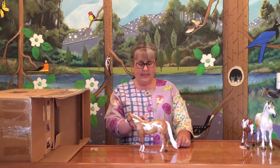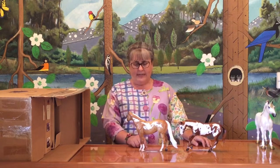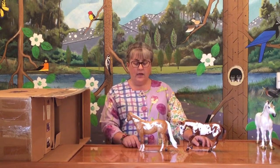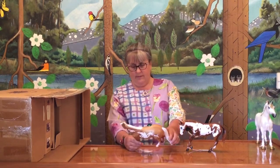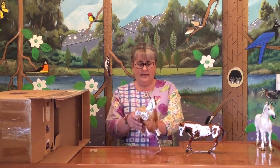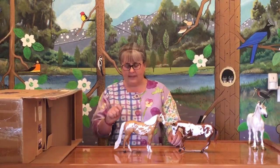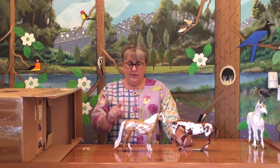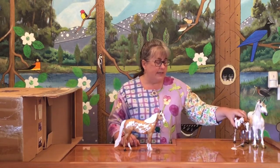This one, I'm going to say, is probably a year or two after this guy. Just my guess. Or he had a painter that took a lot more time, because he has a lot less overspray. I only see like one overspray spot on this side, and this side only has one, and it's kind of in a crease of the hip where it would be very difficult to get that masking off accurately. So this one has a much more clean pinto pattern than this guy does. Could also, like I said, be the painter.